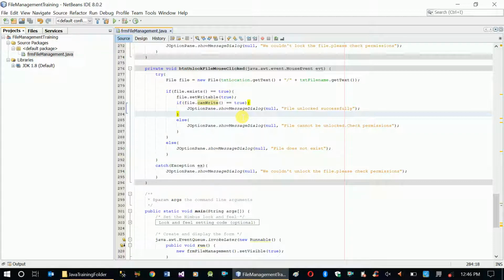Until now we have been implementing this on a simple file. Next, we are going to search for a file in a specified folder, search for a file with a specific name or type, like search the txt files in this folder, search Excel files, search PDF files. All that kind of stuff, we'll see how to implement in the next video.